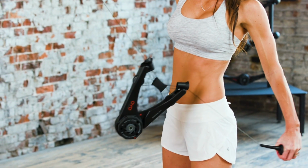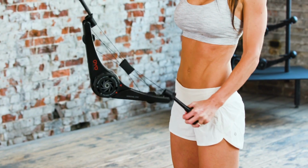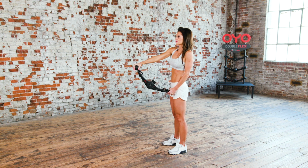Return to the starting position and close the OYO Gym by anchoring with your left hand and pulling down with your right hand. Again, make sure to keep your arms as straight as possible for the entire movement.